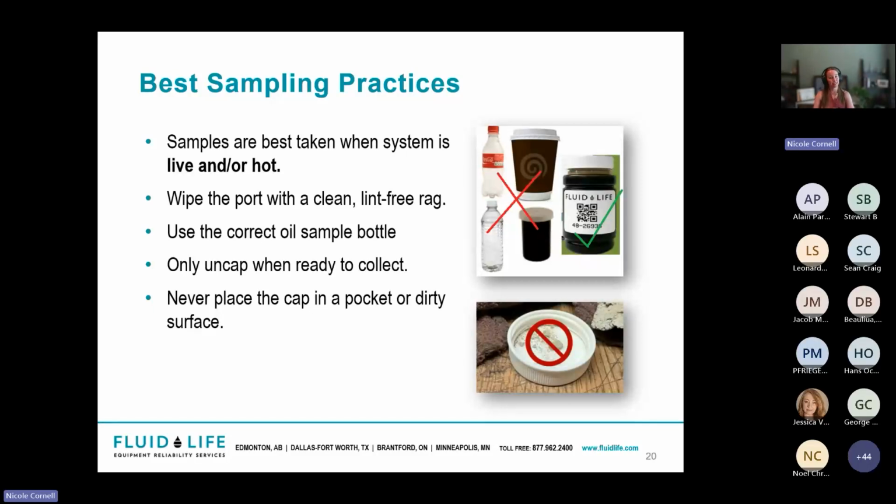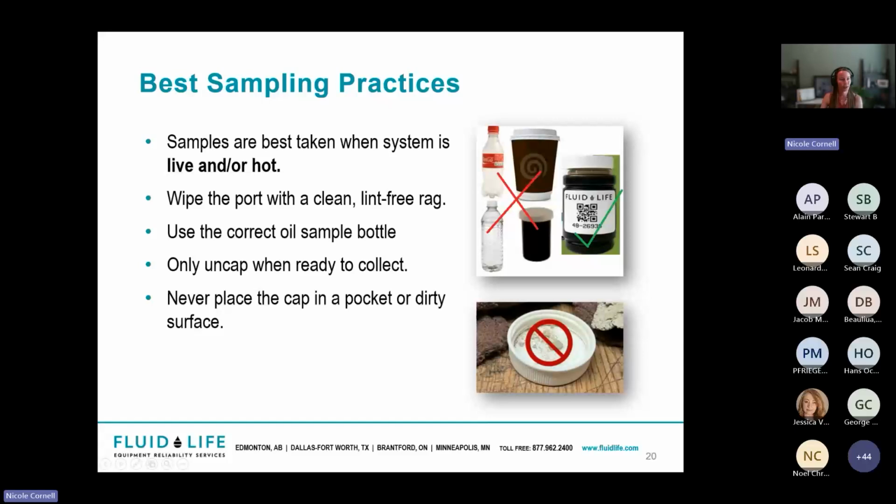Once you're ready to take that sample, start by only removing the sample bottle cap. So that cap should stay clean. Don't put it in your pocket. I know it's tempting, but don't do that. Don't set it down where it might pick up some dirt, and don't let airborne dust and debris settle into that bottle. Also be mindful of where you place the sample bottle lid. If you do set it down, you always want to have it face up on a clean surface, and avoid touching the inside of that bottle or that lid, because then oils and dirt will get on it and dirty it. So all of that's going to get into that sample.